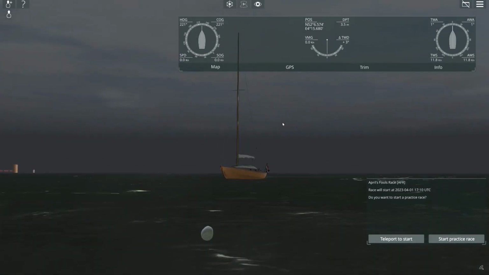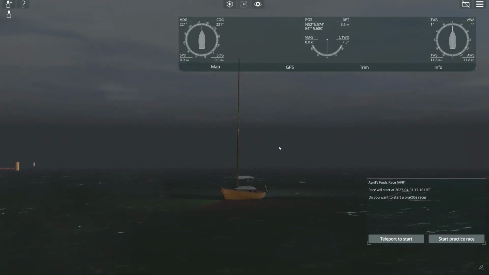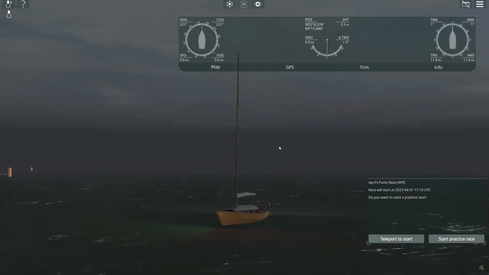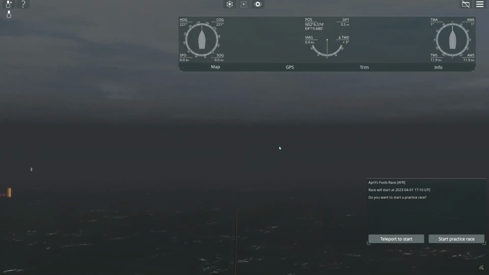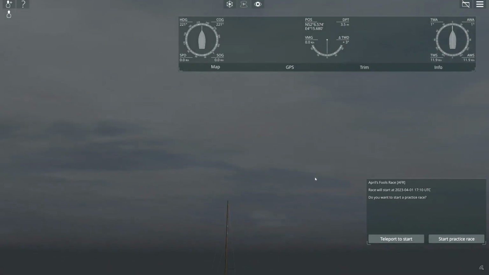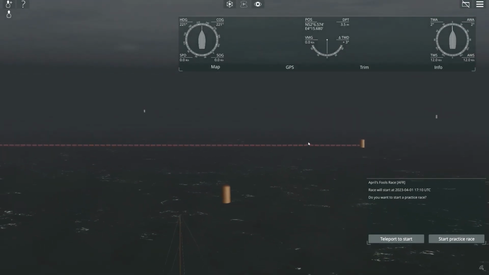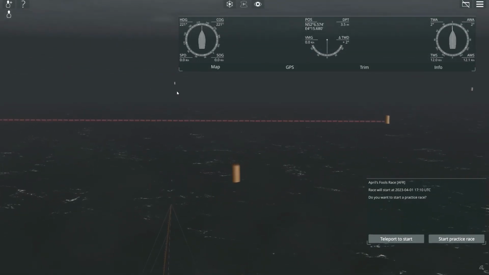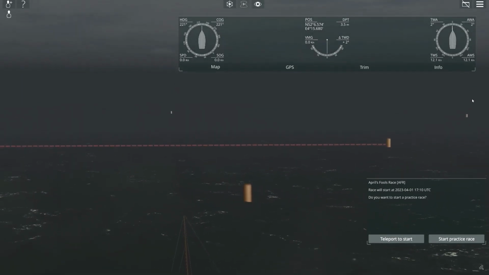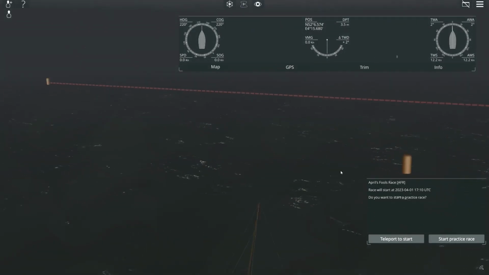Let's just zoom out a bit. Go up. There we go. And direction. So there's the top mark in the east, and that's the bottom mark and the start line.